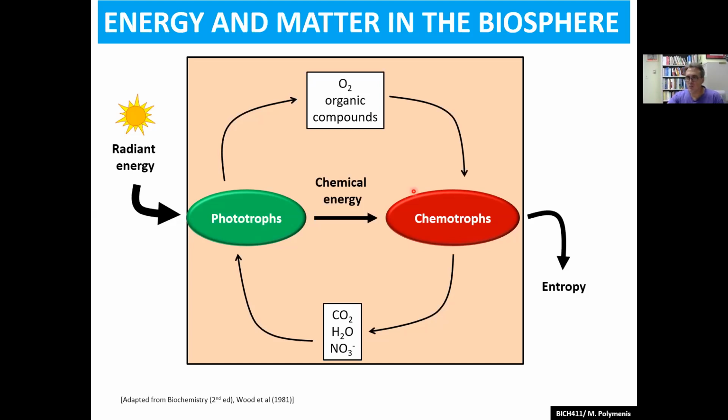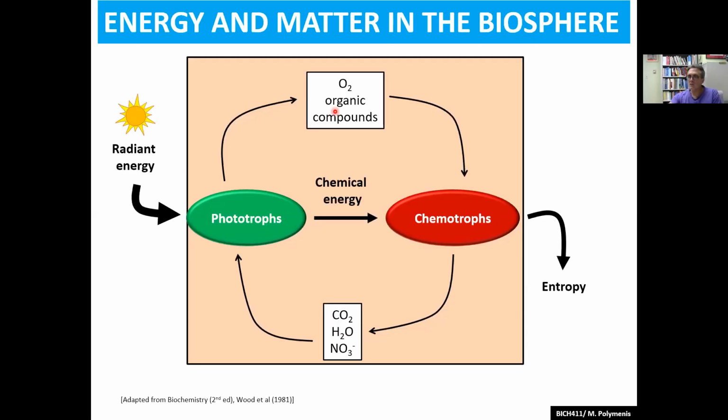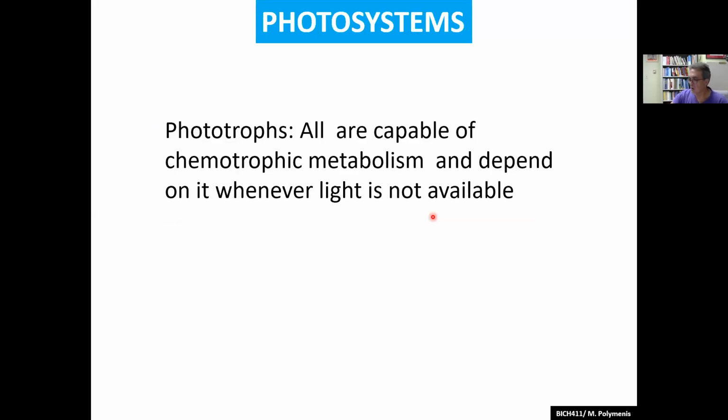So it is this process that we are gonna be dealing with: how the radiant energy from the sun is captured, and how that is used in the form of chemical energy to synthesize organic compounds. So it turns out that all phototrophs are capable of chemotrophic metabolism. All green things, the ancestor of all green things was a red thing at some point. And in early life on Earth, billions of years ago, probably they could get some of that energy from whatever was around, minerals and sources of energy, usually a volcanic source.